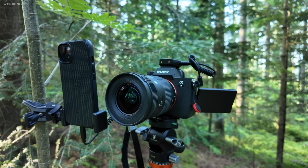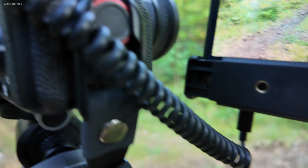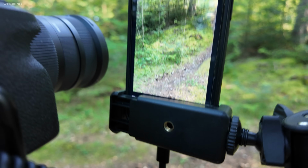Plus, we are now in the middle of my next test, the multiple recording option. I've placed the receiver directly on my Sony a7 IV and connected it with the TRS to TRS cable, but on the other side, here is another jack with a headphone symbol, which you can also use as a second mic jack. This is directly connected to my iPhone, so you can switch directly here and it records vertically, so I can use this footage directly for a YouTube short or an Insta story if I want to.